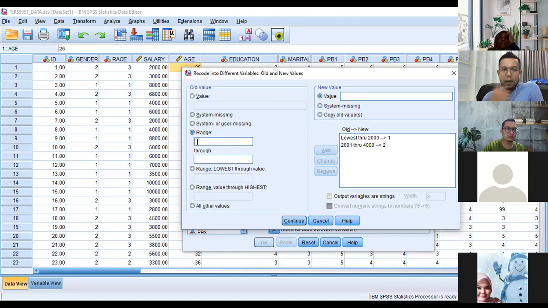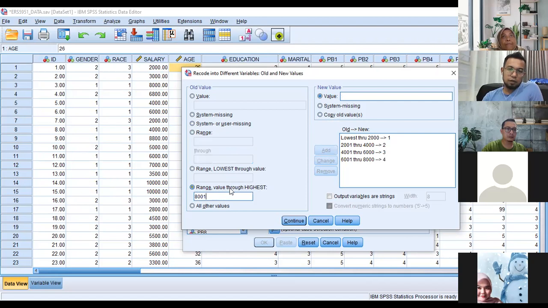Next one, 4001 until 6000, new value 3, the third group, and click add. Next one, 6001 until 8000, the new value of the group will be 4, and then click add. And the last one, we click range value through the highest, which is 8001.